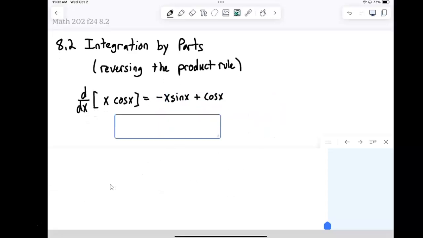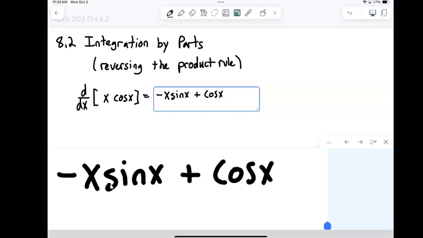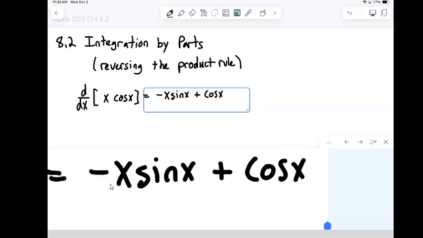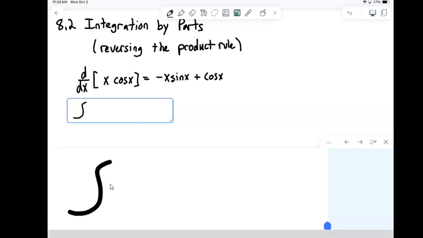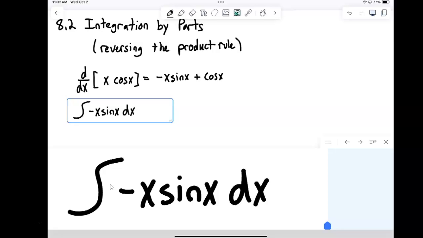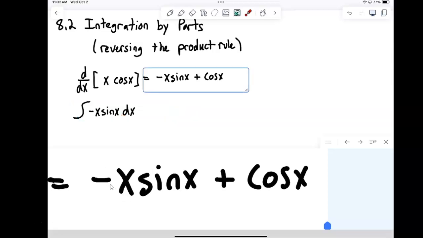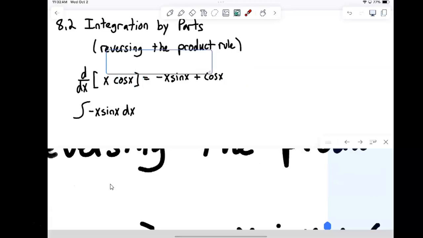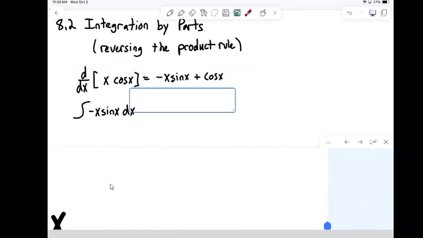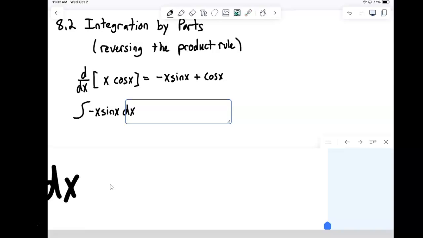Okay, so now we turn around and let's say that I want to do the integral of that minus x sine x part. See, my normal way of approaching integrals, our substitution and all the other techniques we looked at, it just falls on its face here. But when we recognize that minus x sine x is part of this derivative for the product rule, then things actually work out really well.